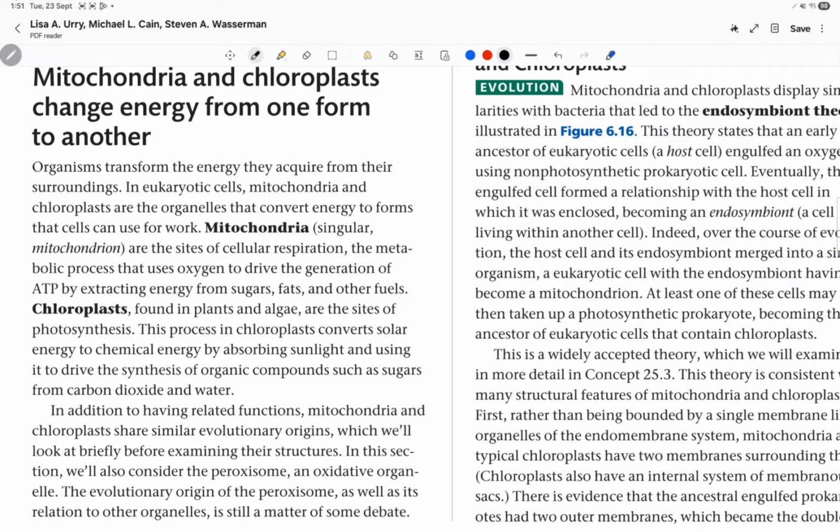The mitochondria is going to be very, very important. That's the place where most of your ATP gets made. And prokaryotes don't have mitochondria. Eukaryotes do. It's going to be the site of cellular respiration, which is the site where ATP is made to a large degree. Okay, but mitochondria must have O2.